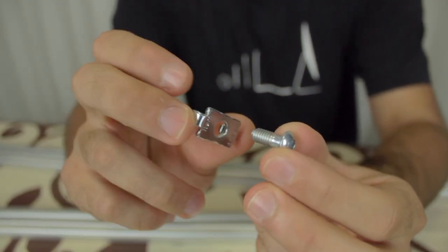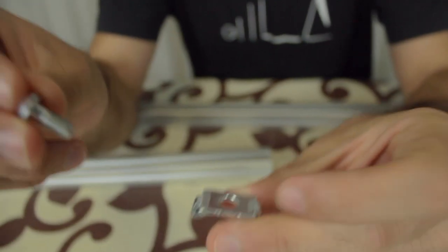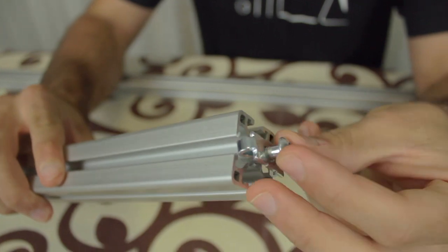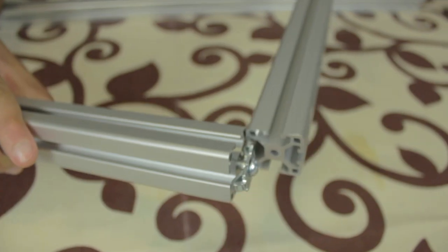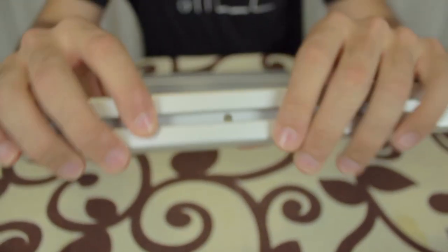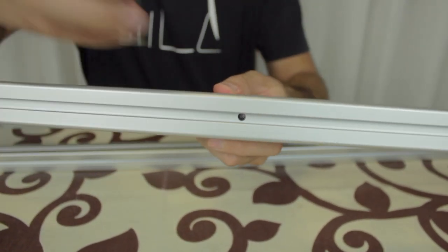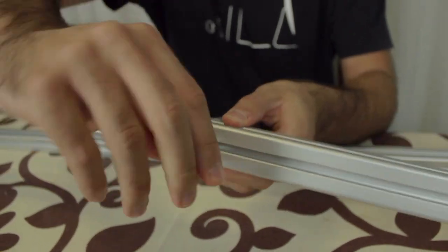The standard fastener is composed of two parts: the fastener itself and the bolt, that will hold everything in place. To prepare the union, we're going to insert the bolt through the hole and then screw it into the end of the profile. Without tightening it, we'll need to slide it through the slot of the next profile, all the way through until we find the pre-machined hole that we will use to tighten the screw from the other side using the Allen key. This is the simple step we're going to be repeating along the whole build.